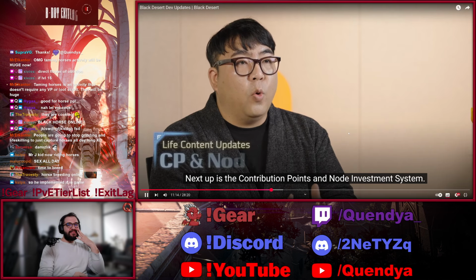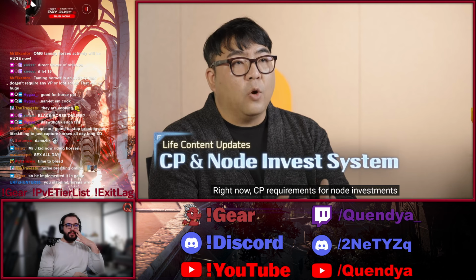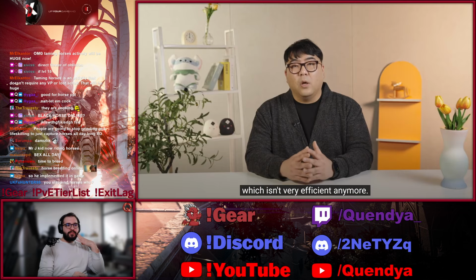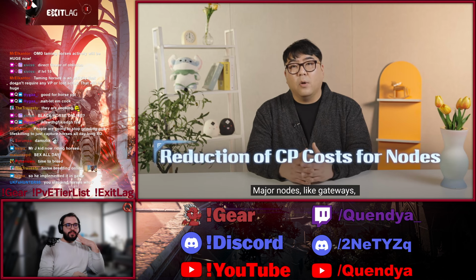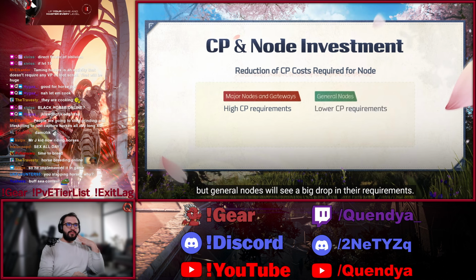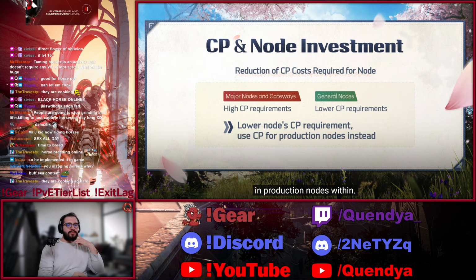Coming soon. Next up is the contribution points and node investment system. Right now, CP requirements for node investments are still based on old trait root data, which isn't very efficient anymore. To fix this, we'll be lowering contribution point costs across the board. Major nodes like gateways will still demand a bit more CP, but general nodes will see a big drop in their requirements. This means fewer points are needed for the node itself, but you'll need points for investing in production nodes within.